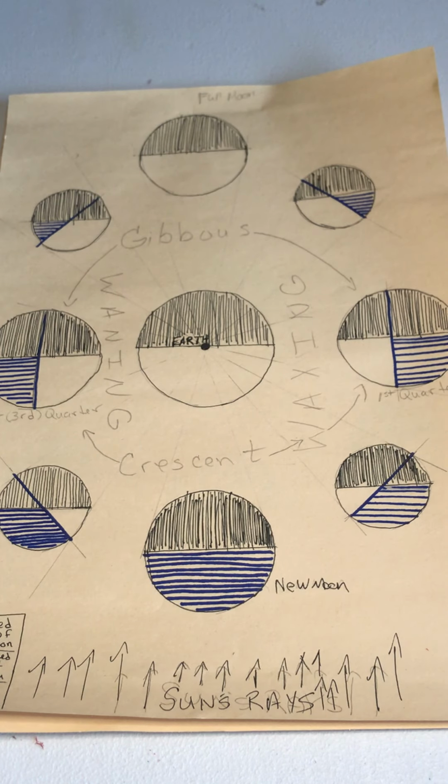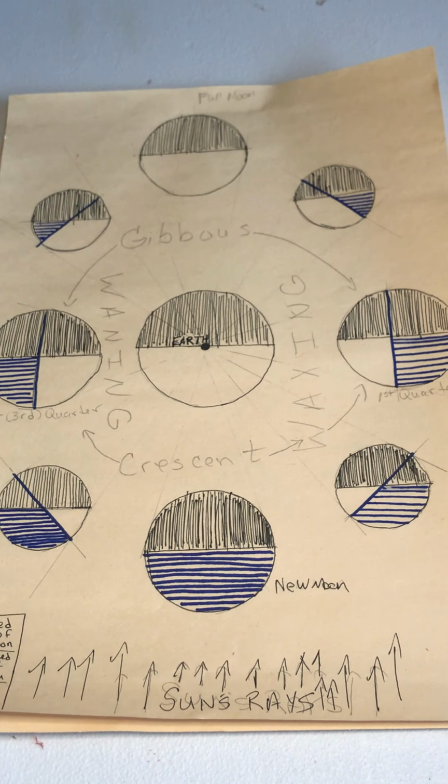Then about a week later, because the moon's orbit is not exact, the time it takes to go around the Earth is different than the time it takes for it to go from phase to phase. So to go from new moon to new moon in a month is different than the time it takes for the moon to go from the same spot in the sky to a month later the exact same spot. It'd be in a different part of the phase.